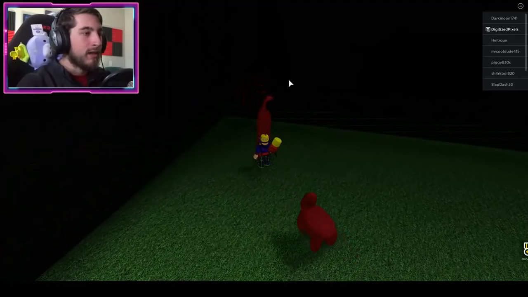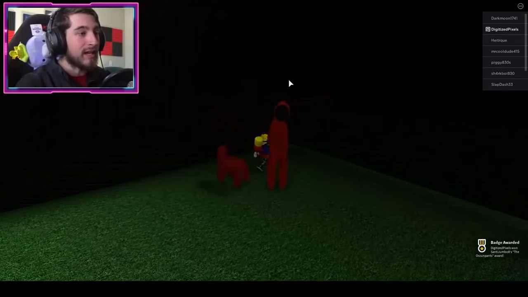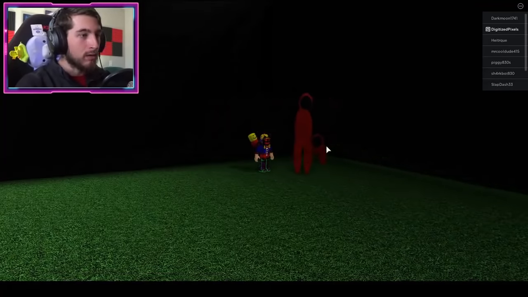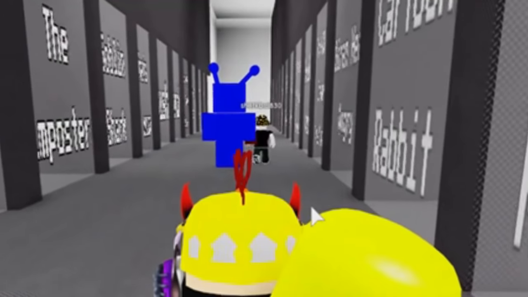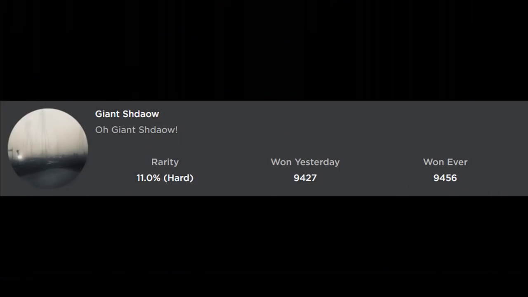But here we go. Touched his very tall Among Us character. It's not, but it looks like an Among Us character. Wait, that's the Among Us pet dog. Look at them. Oh, it's so cute. Fred looking a little sus. All right, let's go ahead and check out the badge. Giant Shadow. I think they mean Shadow.